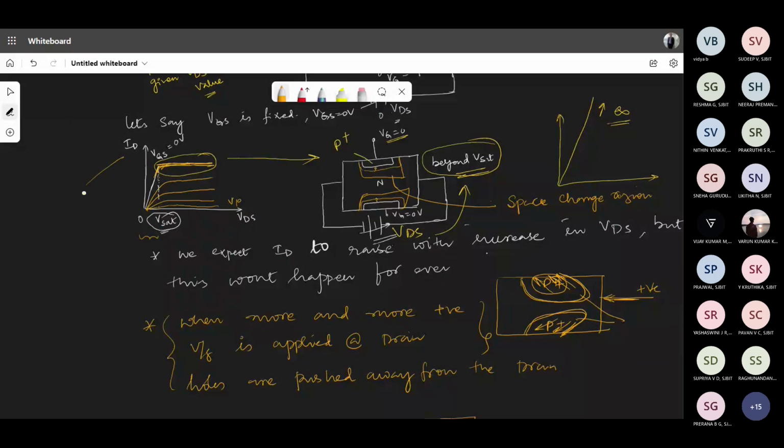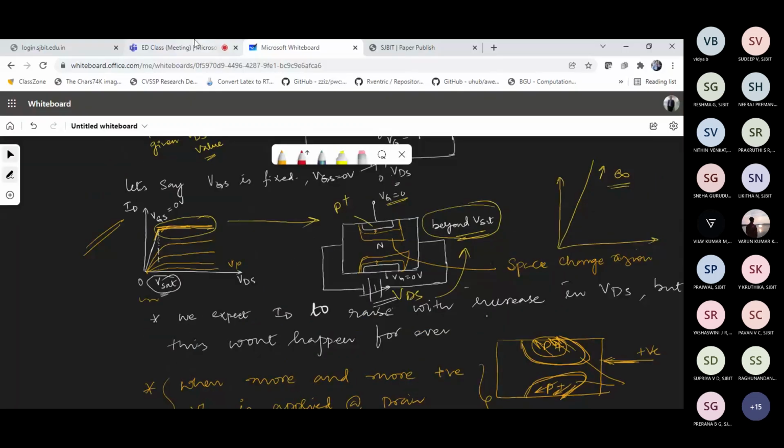So what we have understood till now is the construction of JFET, P channel as well as N channel, and the operation of JFET, and the two characteristic curves. One is transfer curve, other one is the output characteristic curve. You should understand this very clearly, so that you should not have any doubt in the later stage. I'm still asking, do you have any questions? Good. If you don't have any questions, then I think we are done for the day.